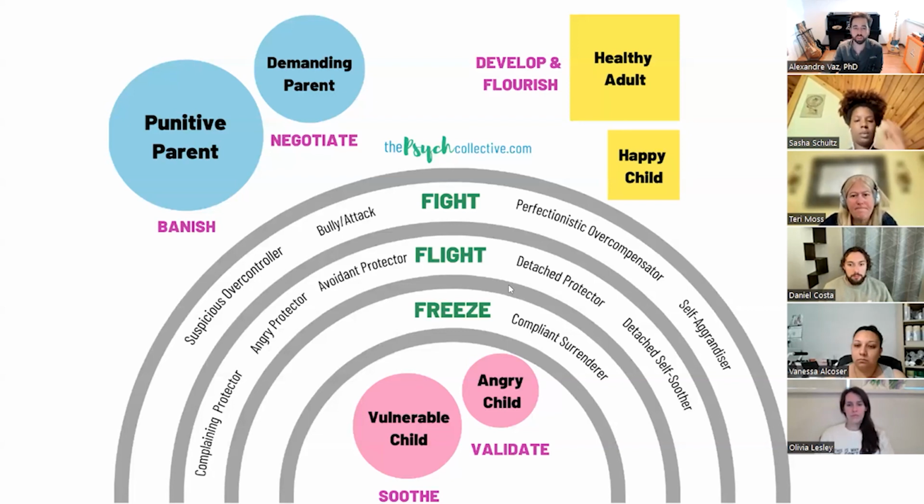And a lot of times you're going to be working with a detached protector mode, because a detached protector is the part that wants you not to feel feelings. And we can do some experiential work around that particular mode of your client. With a lot of anxiety disorders, you'll see a lot of avoidant protectors as well, which is a part of the client that basically says, don't go into that anxiety producing thing. So if your client has, for example, social anxiety disorder, the avoidant protector will say, don't go to parties, don't socialize, because that will trigger this vulnerable child, this scared or ashamed vulnerable child. So just avoid it altogether.